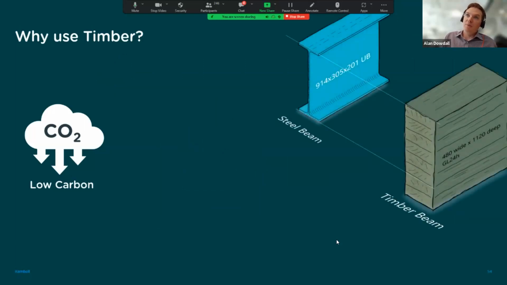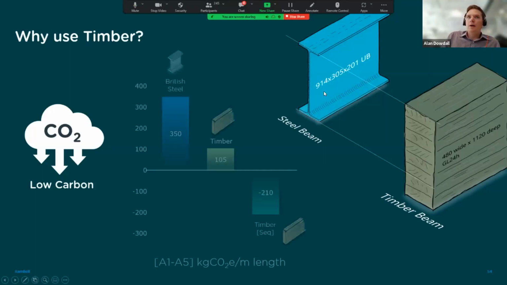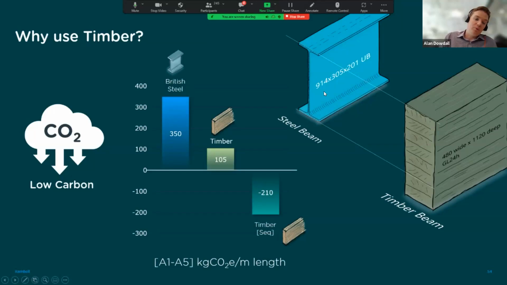So if I compare a typical beam, these are two beams, one a steel beam, one a timber beam. They have equal stiffness. You can see that from the characteristic properties, the timber is deeper and wider and has more material in it compared to the steel beam. If we look at how that compares, as opposed to just a cubic rate, for the embodied carbon, there's still quite an order of magnitude difference within the material. As a designer, I focus on the embodied carbon number for the early stages, certainly. I'll talk a bit about sequestration in a minute.